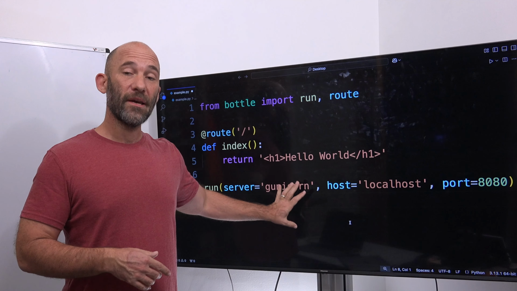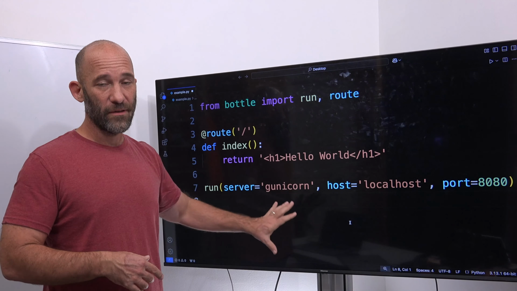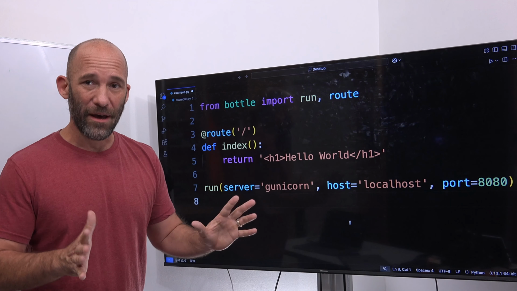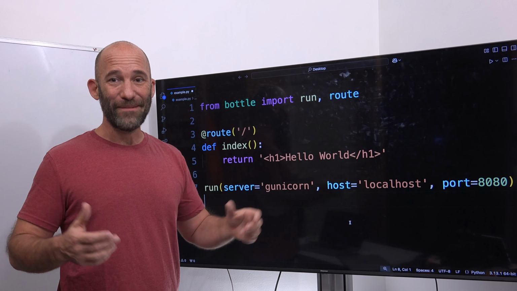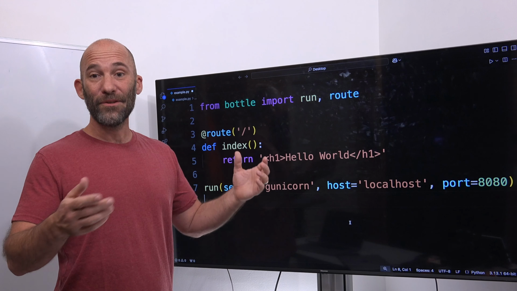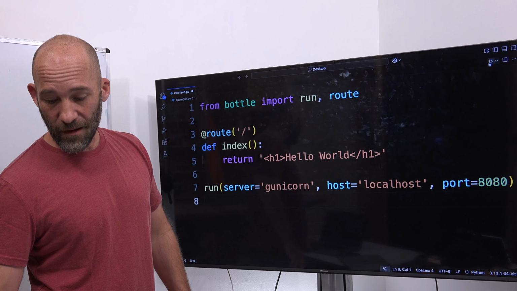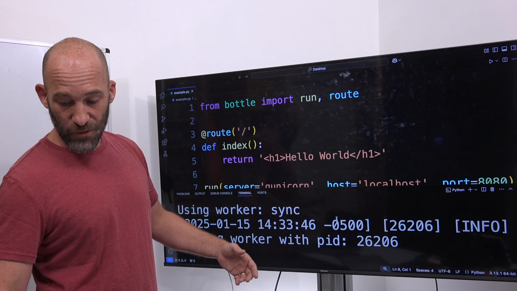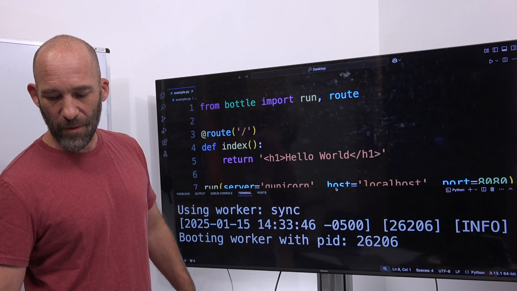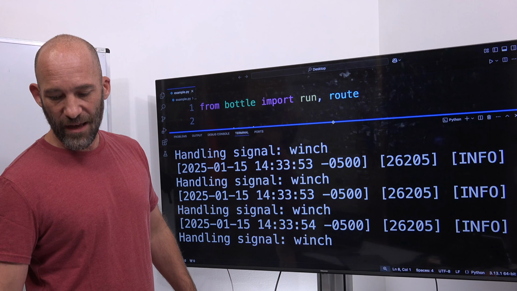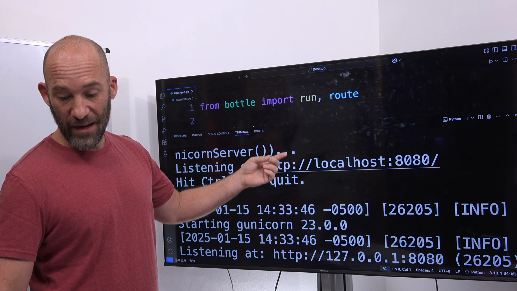It is important to understand, again, with Bottle, you can use different Python web servers. So theoretically, there might be a better one for you, but Gunicorn is the popular one. It's the one that most people use all the way around, so it's pretty useful. If I go and click run now, we'll see that it starts running, but you won't get the same listening thing that we did before. Remember how it said listening at localhost at 8080.